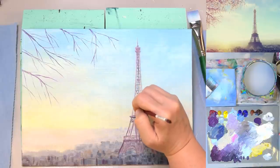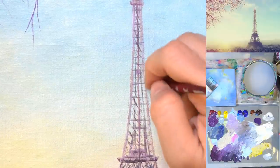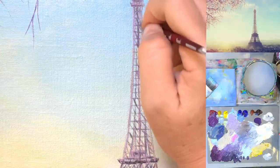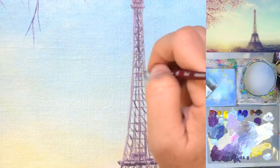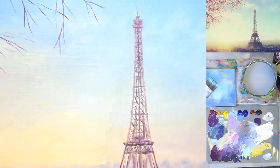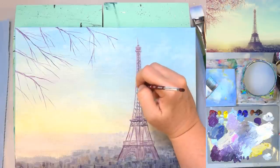Then do a little cross hatching. Kind of fits in those little squares that we made. And then do it the opposite direction. And it's pretty dark up here, so I want to get a little bit lighter for these ones. And like I said, I'm really keeping this very kind of almost messy.